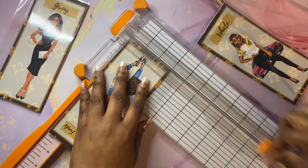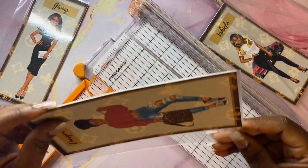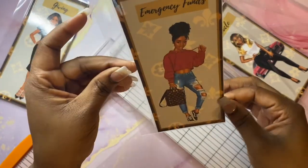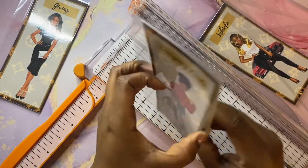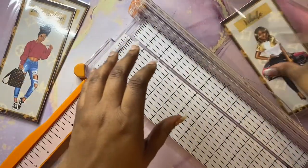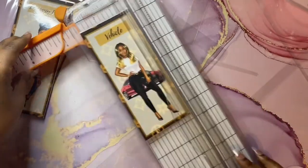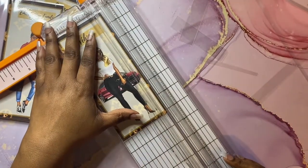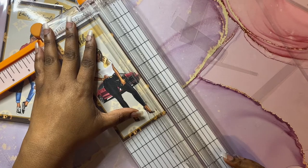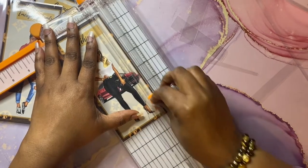One thing I like about this color is it has that little silver thing, and it shows me exactly where I'm cutting my envelopes. So I'm going to use that one. And you better stuff your money in there. Sorry, I shook the camera.